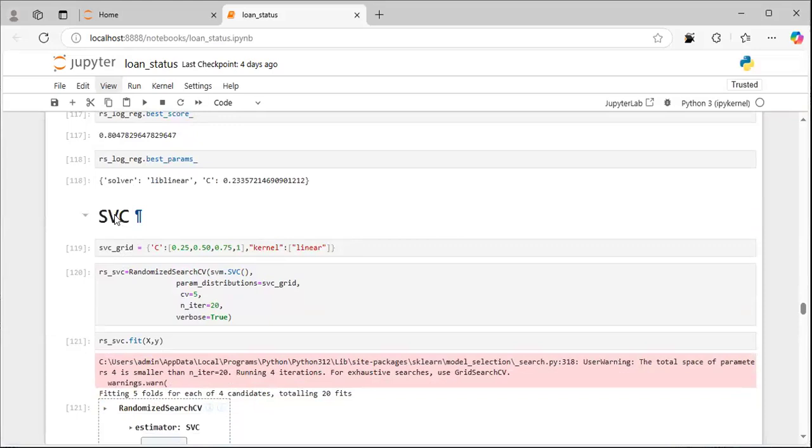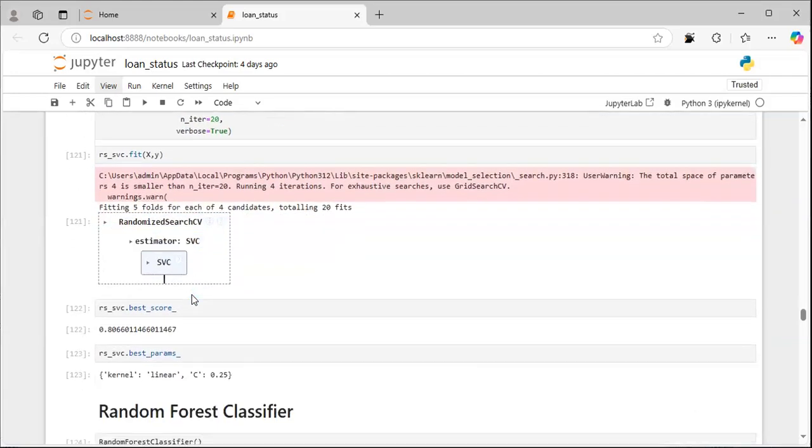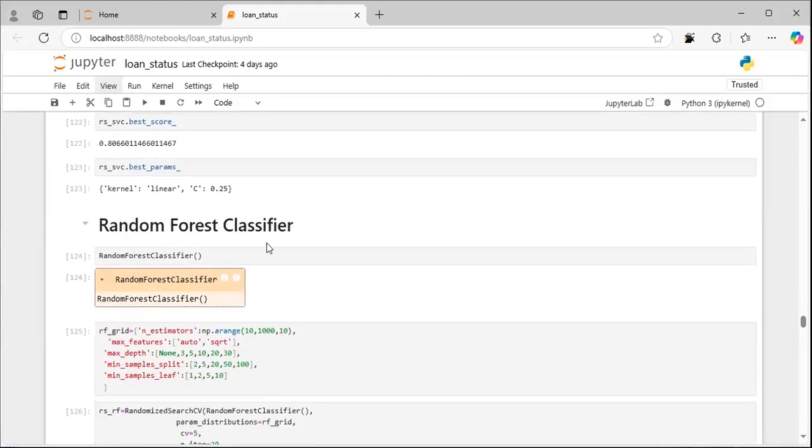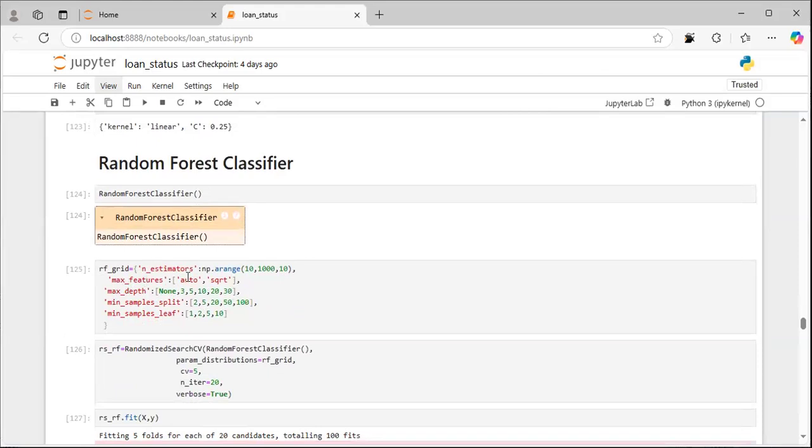Then for the support vector machine I use a linear kernel, not polynomial, and with these hyperparameters I train the model and get 80% accuracy. Then I do the same for random forest. Here I use maximum features as sqrt, maximum depth up to 30, minimum split 200, and maximum split.